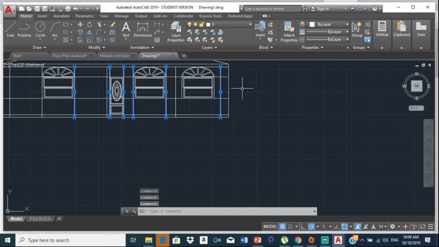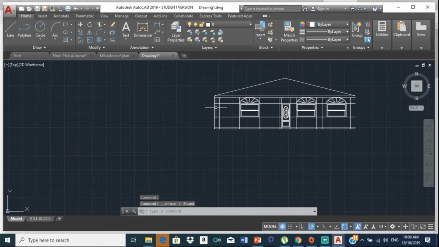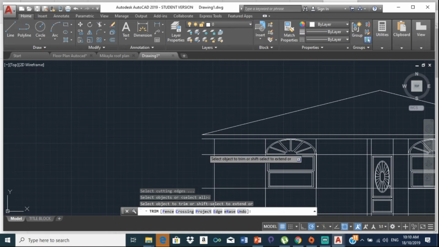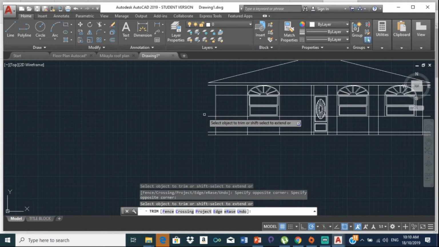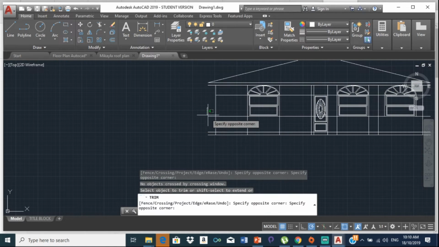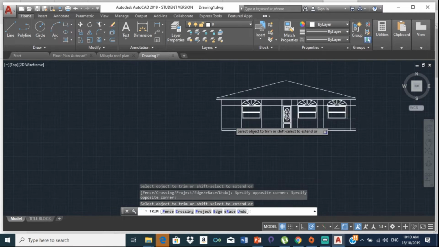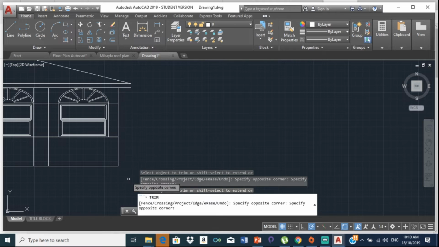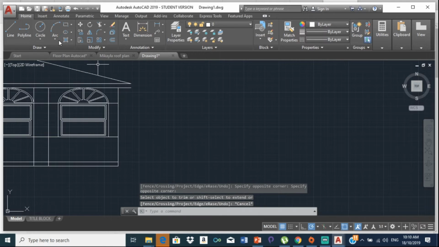No, we need that. So we'll delete this one over here. And we'll delete this one right here. And then we can trim these here. And same over here. And now we can draw back this line here.